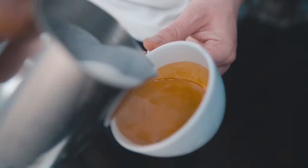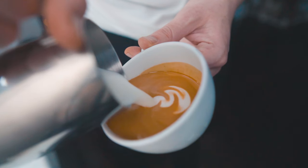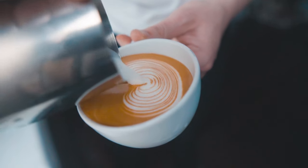Number three, and by far the easiest, is just a simple base where you drift the pitcher right on the surface and you let the milk slightly drift away and then you fill it in. I don't really know what you'd call this. It's just a base with less color infusion throughout. If you want more color in the base, well then you need more space. So essentially if you're not drifting and you're not pushing, you're gonna get less color, but you can still get lines. Like, the lines are just you wiggling side to side.